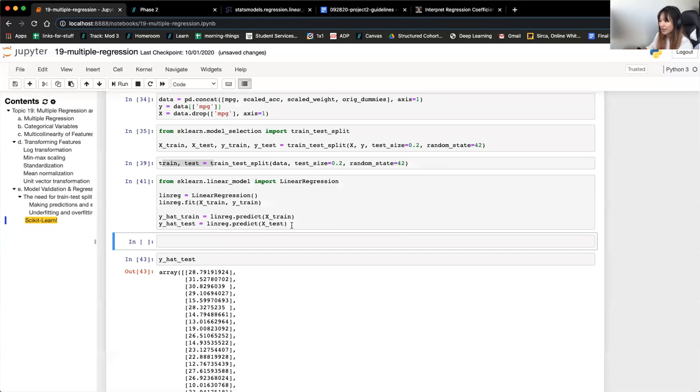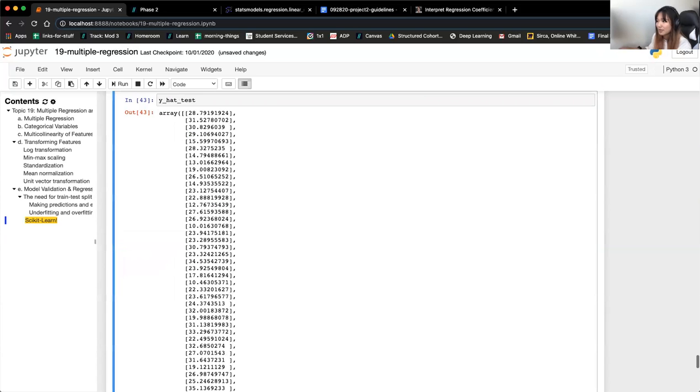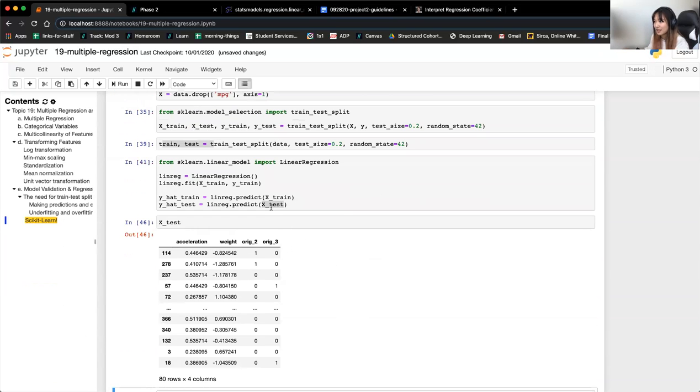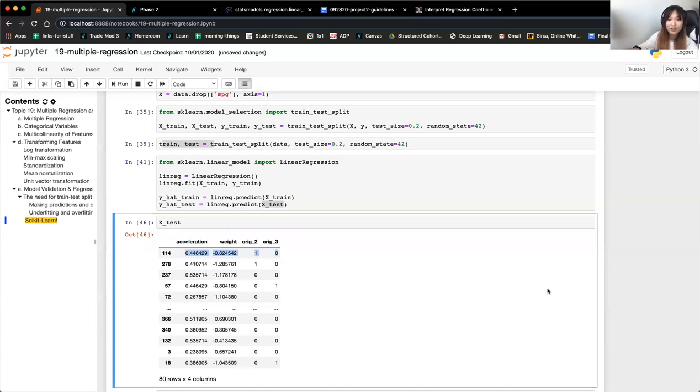Let's take a look at how this function works. It takes in X test. The predict function will take anything with the same number of columns as your feature set. It's going to take each of these values, plug it into the equation that your model has fit, and give you the prediction of Y.